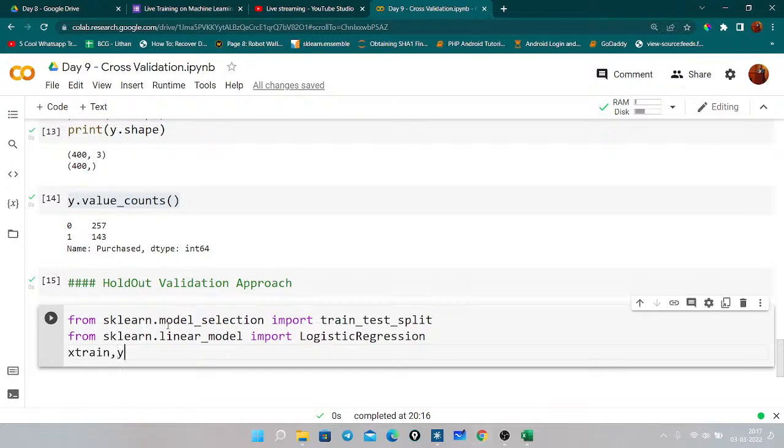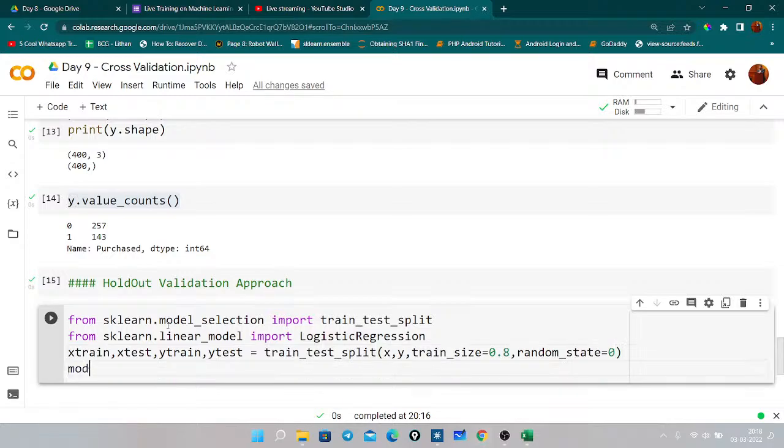Then X_train, X_test, y_train, y_test is equal to train_test_split(X, y, train_size...). See, this already we have done, so I hope you don't have any problem in this. Let's say random_state is 0, 1, whatever you want to take, you can take it right now.